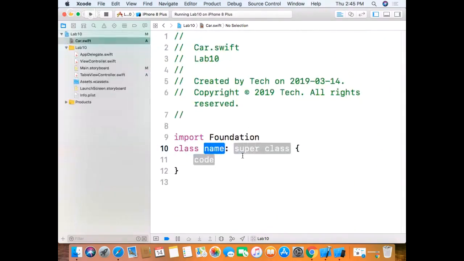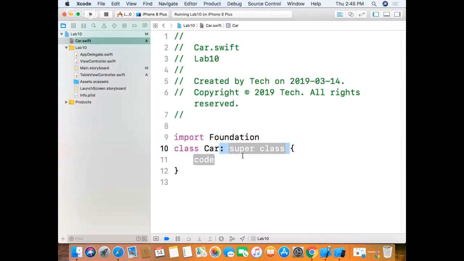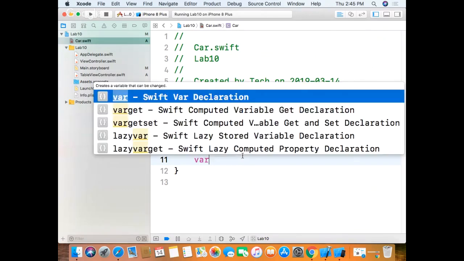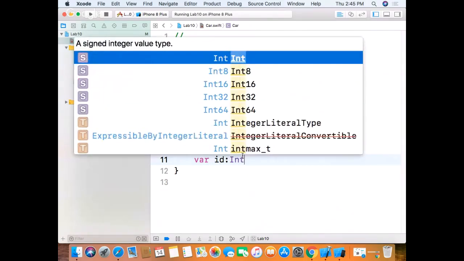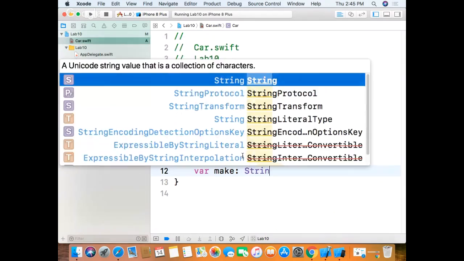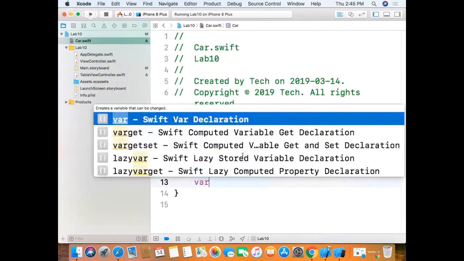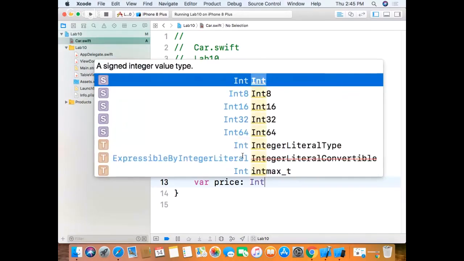I will create a class Car. No need for the superclass. In this class, I will have an ID, that will be an integer. I will have a make, that will be a string. And I will have a price, that will also be an integer.